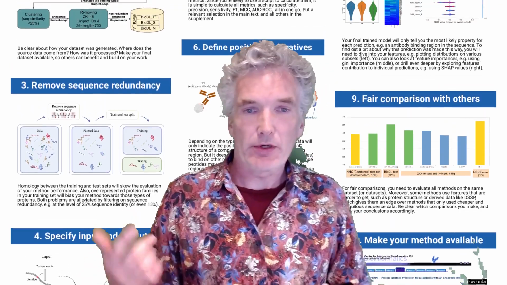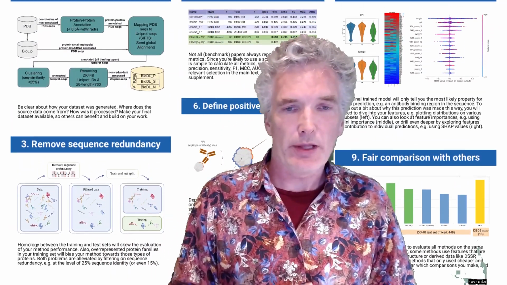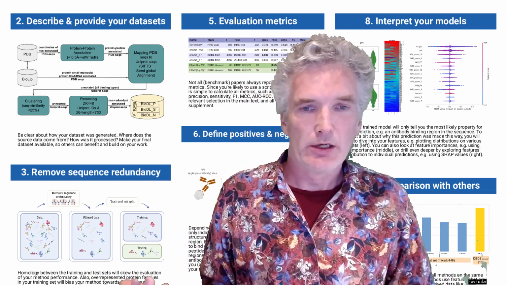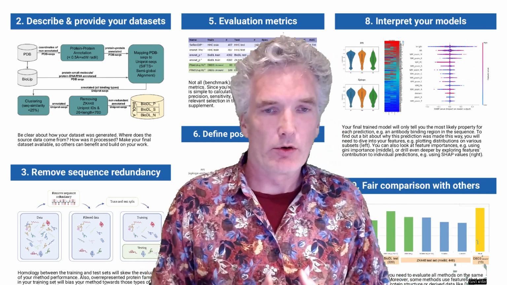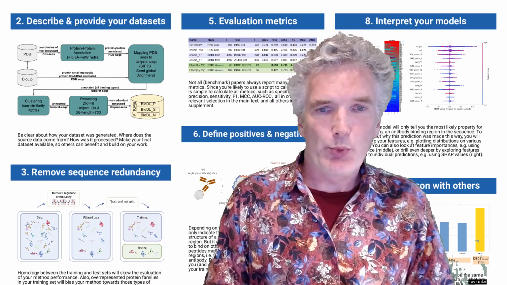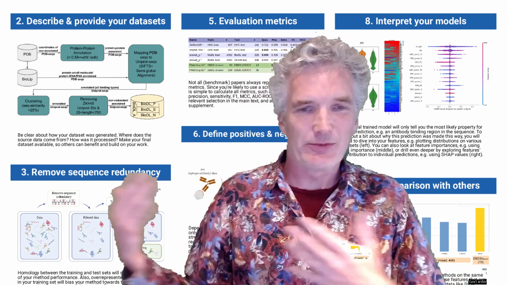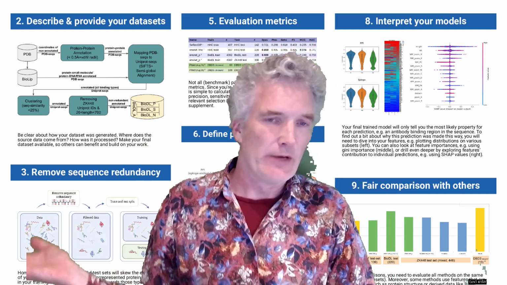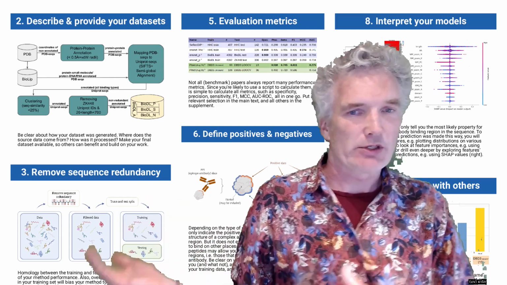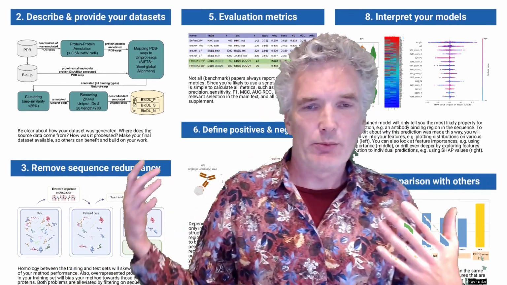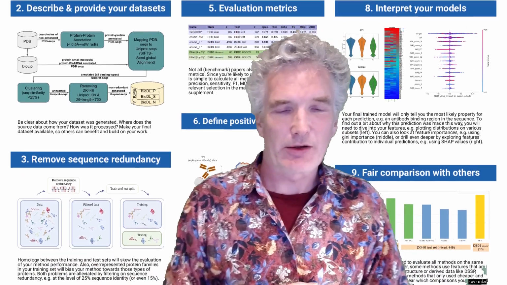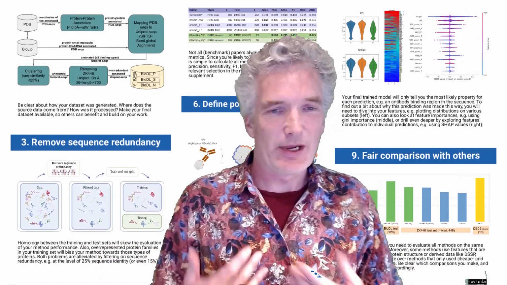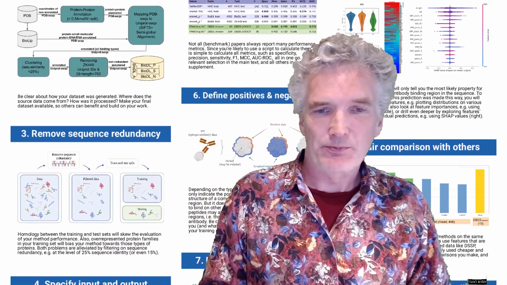Now, if you're developing a method, then you eventually want to compare it to other methods, and you'll need evaluation metrics to compare that, something like specificity or sensitivity or F1 measure and so on. But it's occurred several times that we find a paper with a method that's interesting, but they only report F1 and MCC, and then another paper only reports AUC and specificity, and then you cannot compare them directly. So this is very easily solved. You write a script to calculate those metrics. You just calculate all of them. You put a relevant selection in your main text and all the others in your supplement.